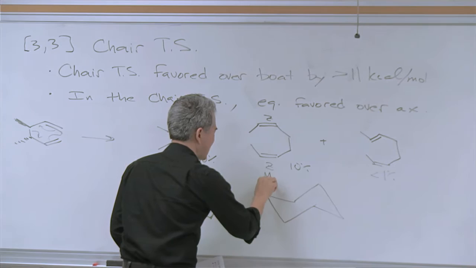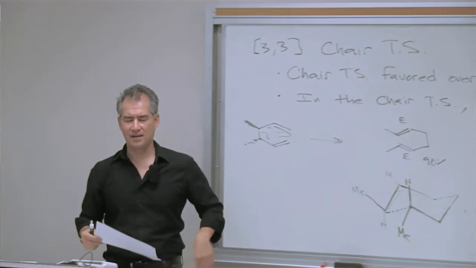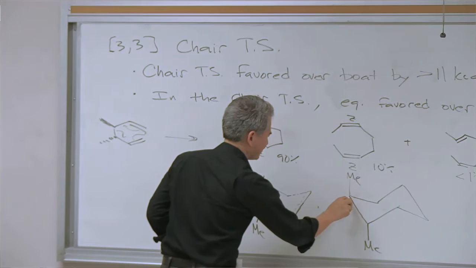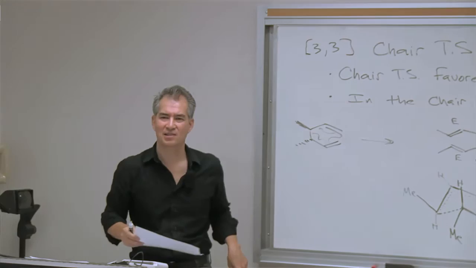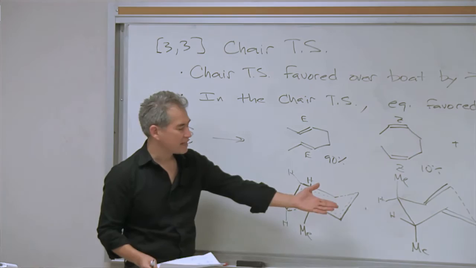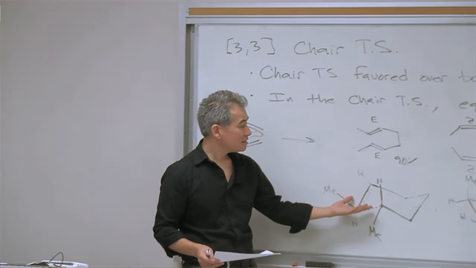I don't think I need to go into much detail. You should know that axial groups on 6-membered rings are disfavored. And here's the partial bond that I'm forming there. I'm not going to draw all partial bonds. I'm just going to draw the starting material and show a dashed line where I'm forming a bond here. But this would be the alternative transition state conformation that looks like a chair. So I've got two chair possibilities, and I hope you can see that this is way better.